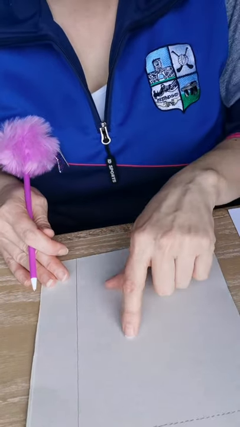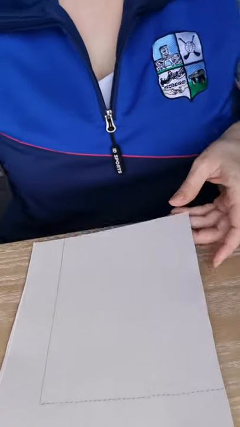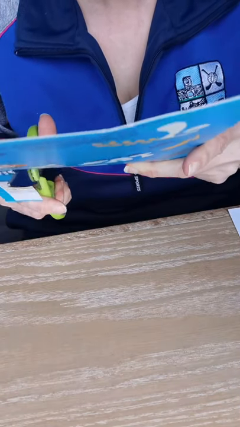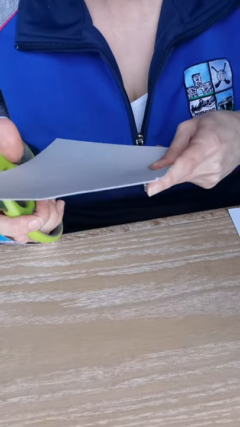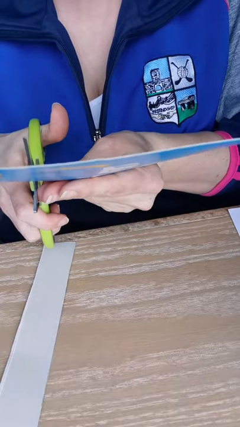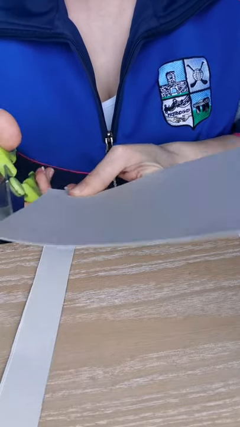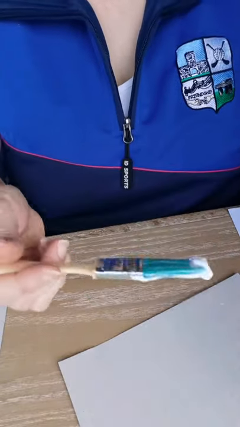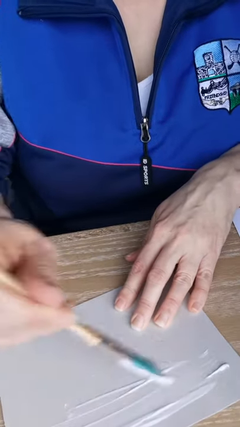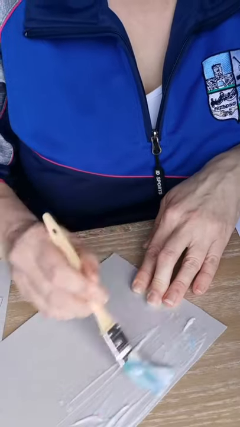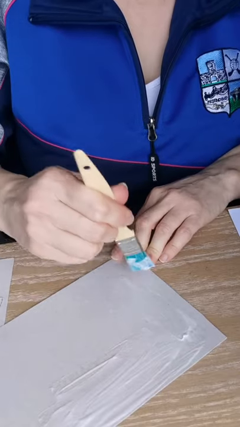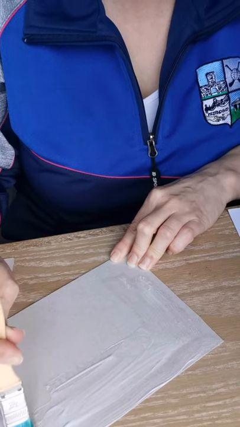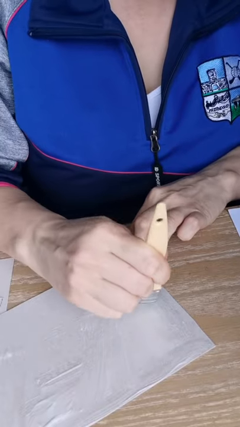Now, so now you have the shape on your cardboard. So the next thing you're going to do is you're going to cut this out. Cut out this shape. What do you think we're going to do next? When we cut out this shape, what do you think we might do next? We're going to stick our Pritt stick or our PVA glue, whatever you have at home, onto the cardboard. Just like this. So you make sure that it's spread out nice and evenly. Nice and evenly because you don't want any lumps. You want the glue to dry very quickly. So pushing it right out to the edge.